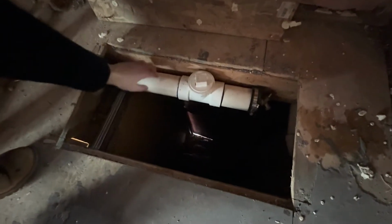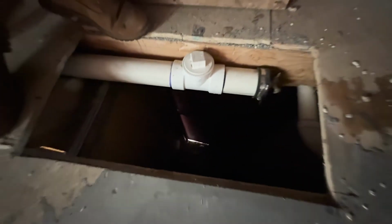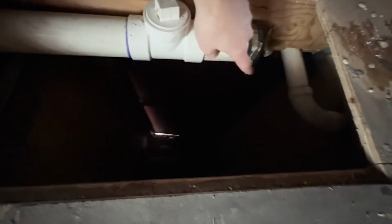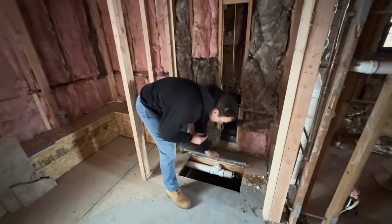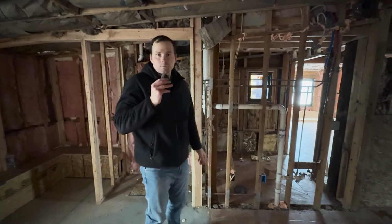So you could kind of see the PVC pipe, and then it's going to dump into not this pipe, but an existing pipe that's in the wall. So we're actually going to have to go up these stairs and drill through the wall to connect this pipe to dump the waste, and obviously we'll close up the floor, and then we will seal that door coming up. So let's show you guys the other apartments.